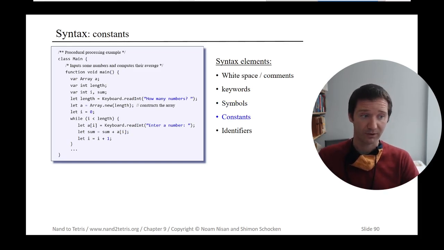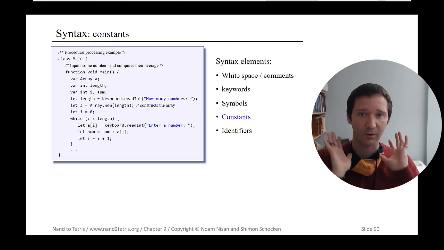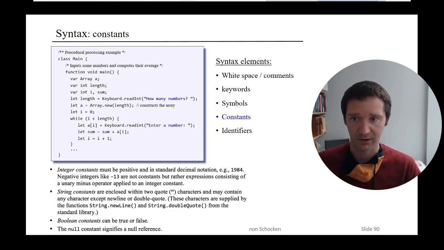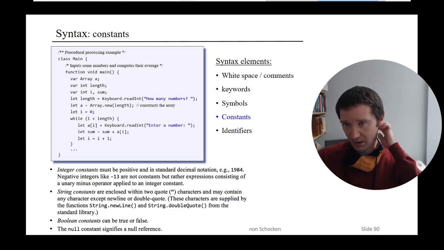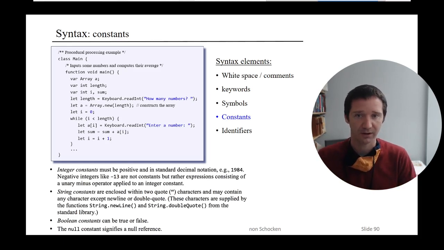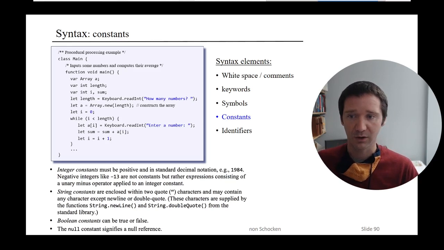Constants. So we have some constants like 0, constants like 1, but we also have constants that are string literals. So for instance, the string "How many numbers?" or "Enter a number." Those are examples of just constants. We program those into our program. Those aren't going to change. They're just a literal that gets then translated. Also, I don't think we have examples that are Boolean constants, such as true or false, and then null is a constant in the language, which represents a null reference.